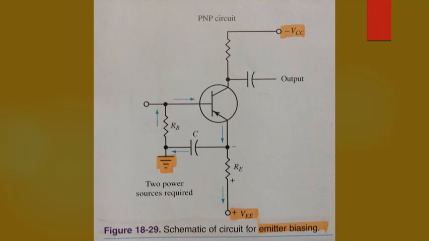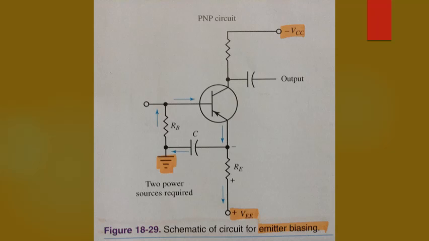The emitter biasing is a third method for setting forward bias in the emitter junction, figure 18-29. In this case, the forward bias voltage VEE will set a constant emitter current IE. This produces a voltage drop across RE. RE is chosen to provide the proper forward bias, and RB is the return to complete the emitter circuit.